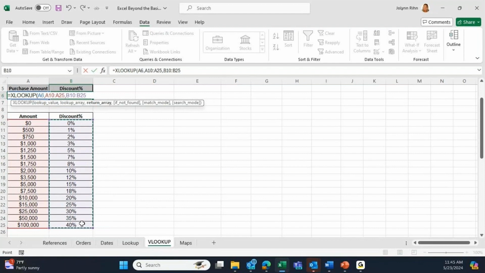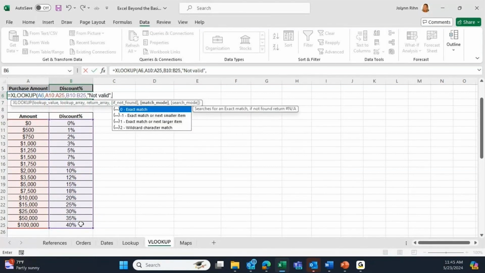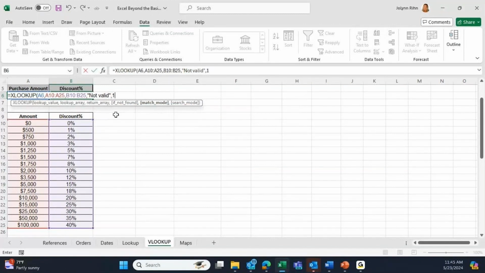Do I want it to find the next highest number or the next lowest number? I could do if not found, I could say not valid or whatever I want to say, comma, the match type. I'm going to say exact match or next largest number.